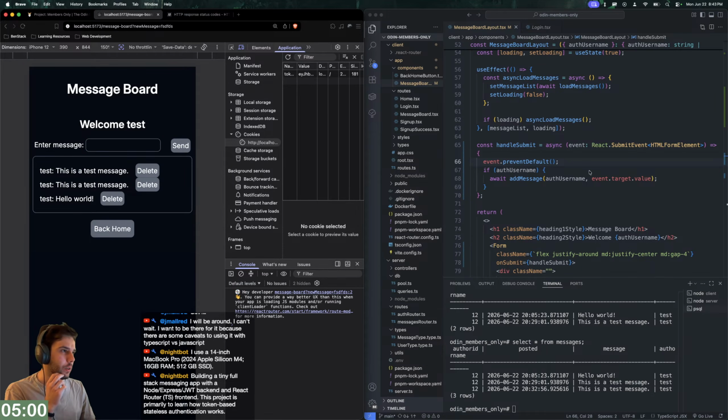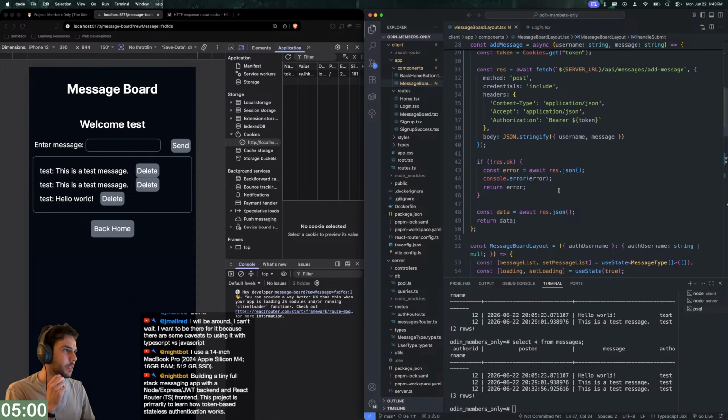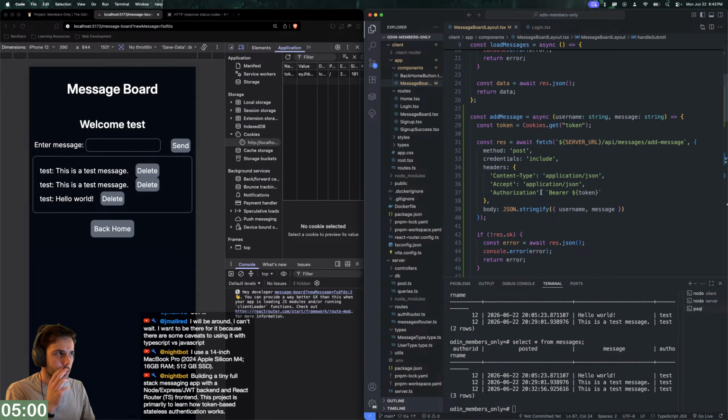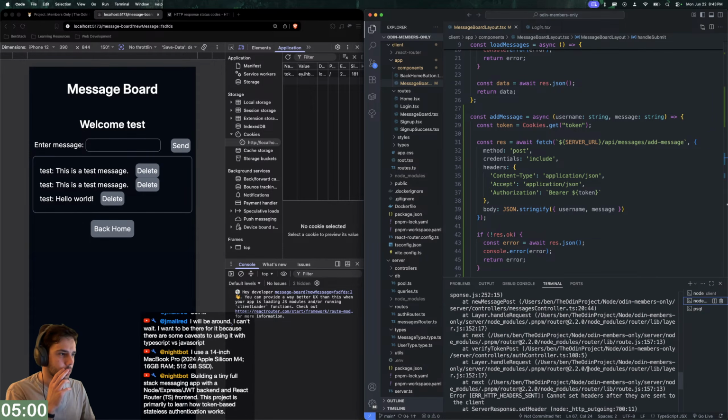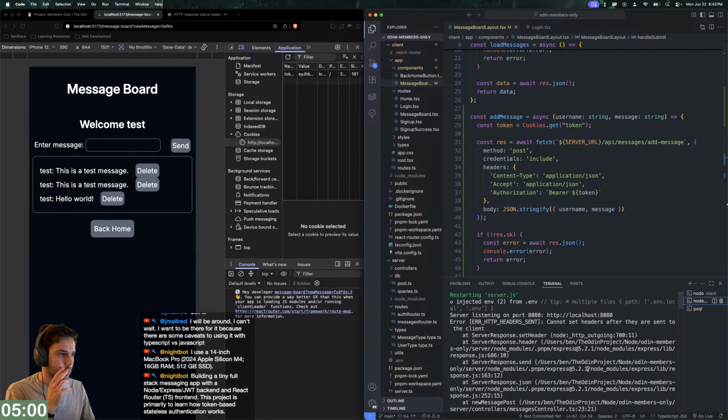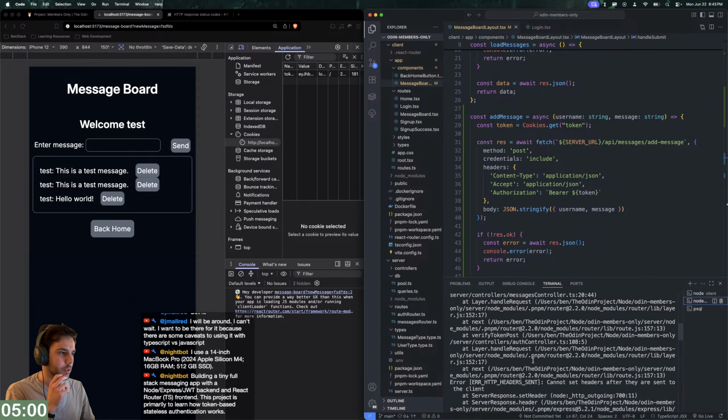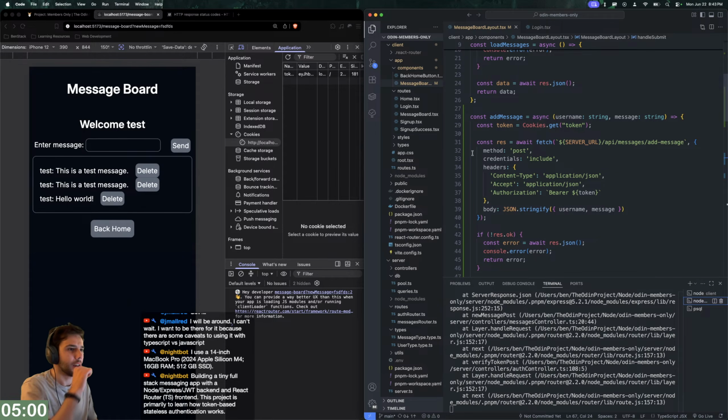Oh, because... Okay, wait, hold on. Is it in the body? Const token is getting token. Wait, so are we getting errors? Cannot set headers after they're sent to the client. Something's hanging, I think. I think that's the problem here.